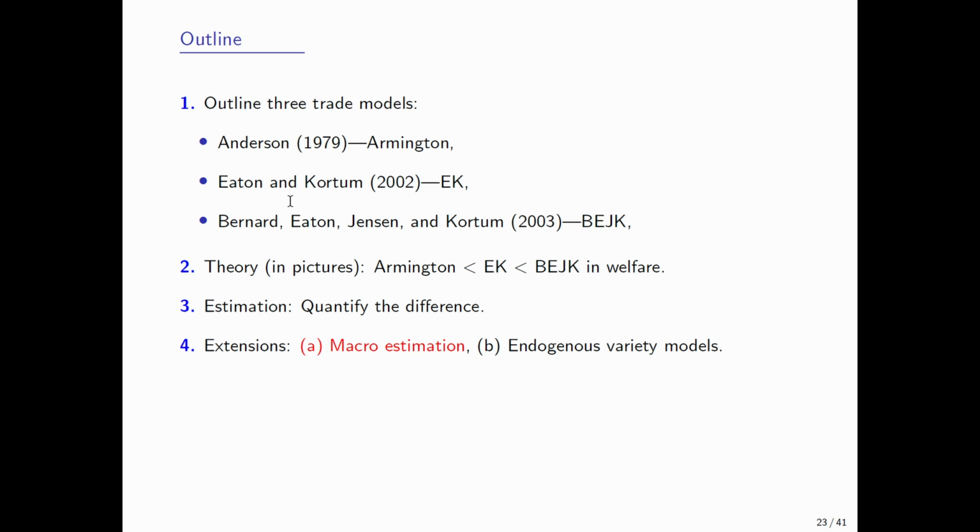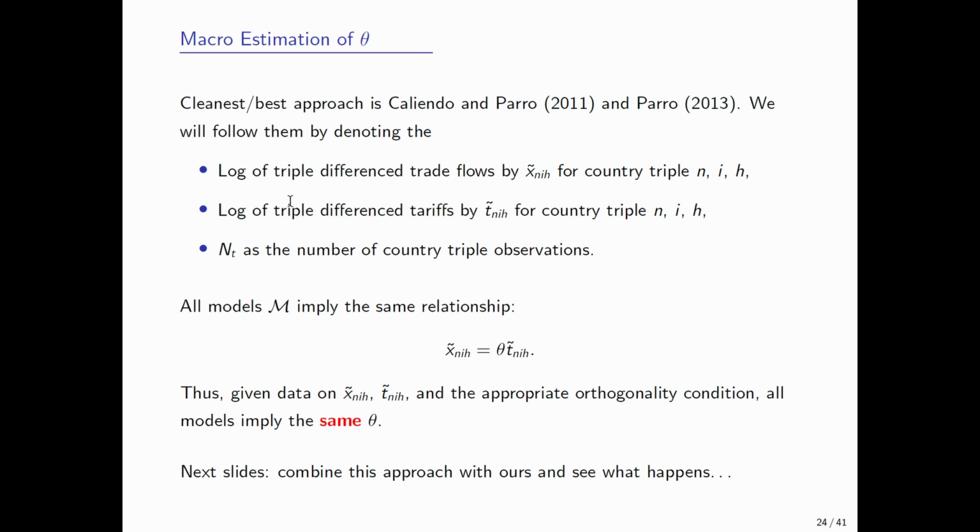Okay, so now let's get to some of the new stuff. So this is what we've done. All right. So how does this compare to other estimates? We're going to be comparing everything to the Caliendo and Parro approach, because this is an approach that's also identifying trade elasticities from the cross-section. So it's just the most natural comparison since we're identifying elasticities from the cross-section.